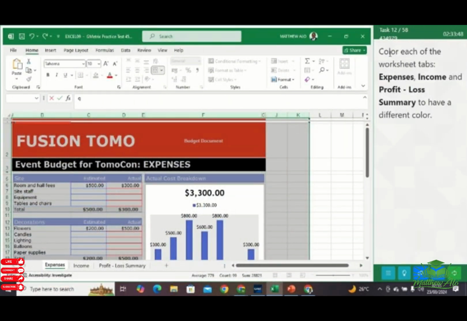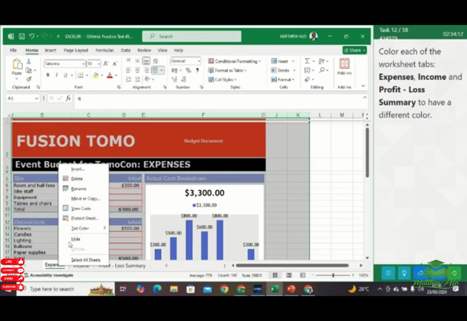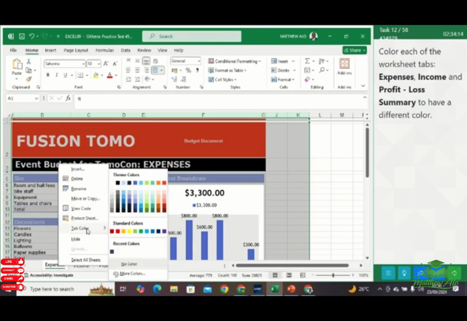Task 12. Color each of the worksheet tabs, expenses, income, and profit loss summary to have a different color. To do this, just go to the expenses worksheet tab, right click on it and select tab color.